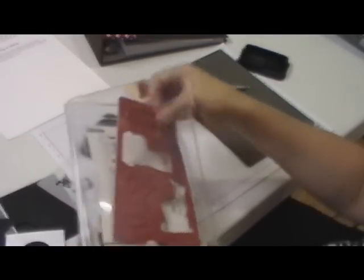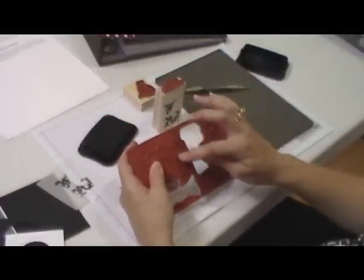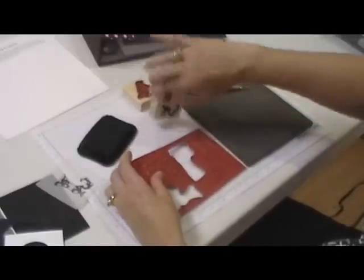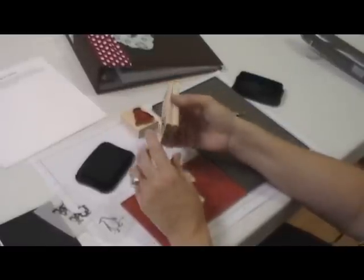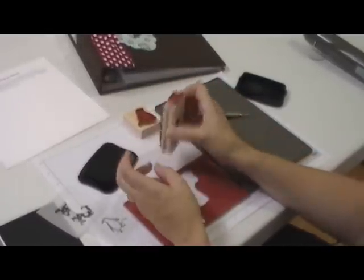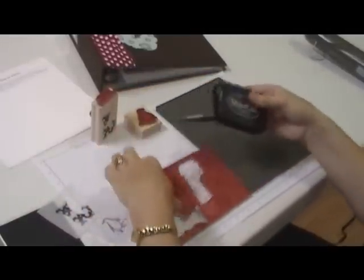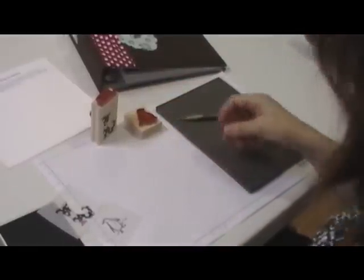Now with this stamp set here, I have it in wood and in clear. What happens is when you get them, the words are underneath each boot. Now I wanted my words separate from my boot so I could just use the boot if I wanted to without the words. So what I do is I cut the words off and I mount them on the end of the block, and so I put the boot and the words on the same block, but they're cut apart. So just a little tip for you there. And the name of the stamp set is Bootiful Occasions.